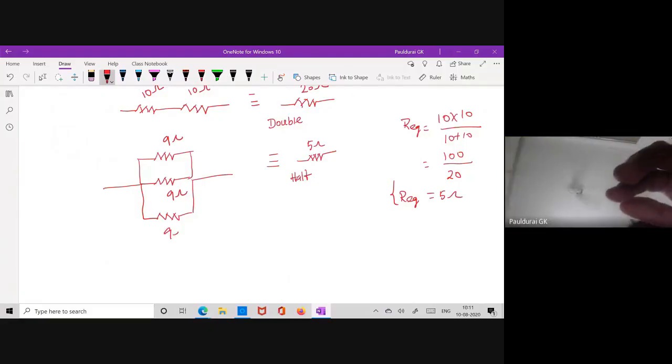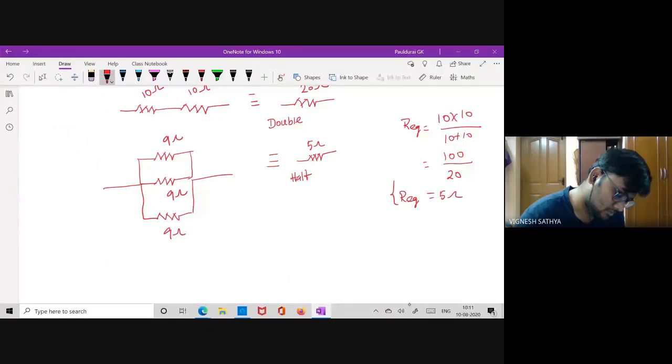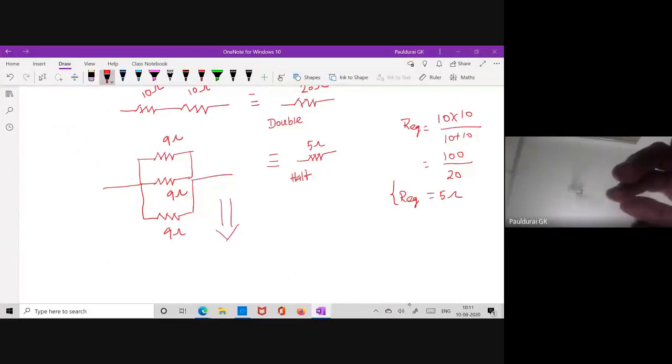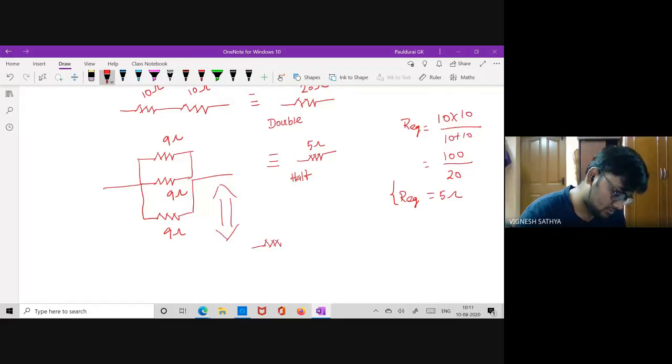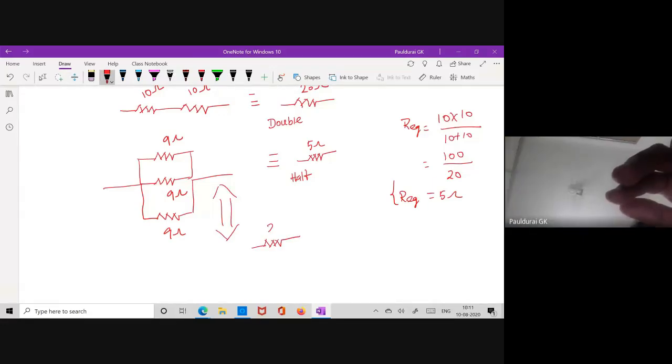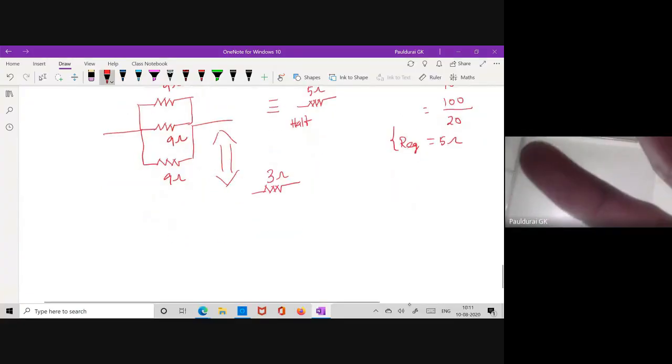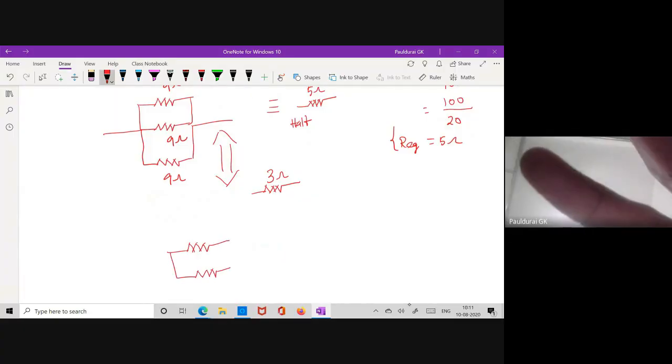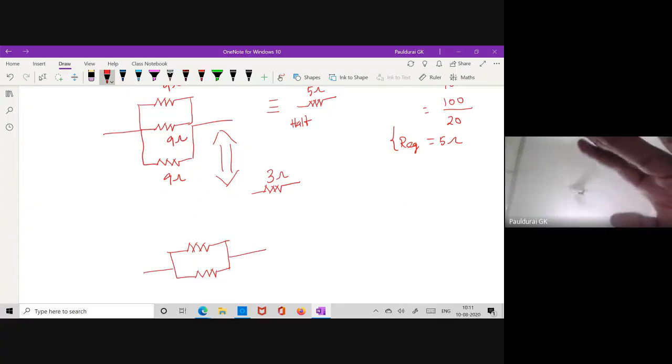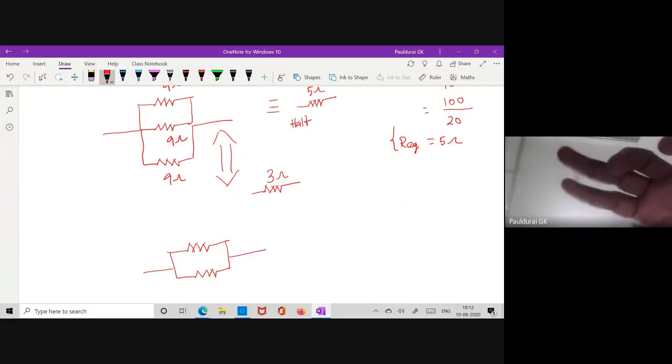Now, what is the equivalent resistance? 3 ohm sir. Yeah, very good. This is the second problem in my worksheet. Why 3 ohm? How are we getting 3 ohm? You just calculate. பொண்ணுங்க சைட்ல யாராவது ஒருத்தங்க இப்ப ஆன்சர் பண்ணுங்க, ஜஸ்ட் ஃபார் மை சாட்டிஸ்பிகேஷன். Because I want to know whether it is reaching you people or not. So anyone of you, please unmute your mic and let me know the answer.